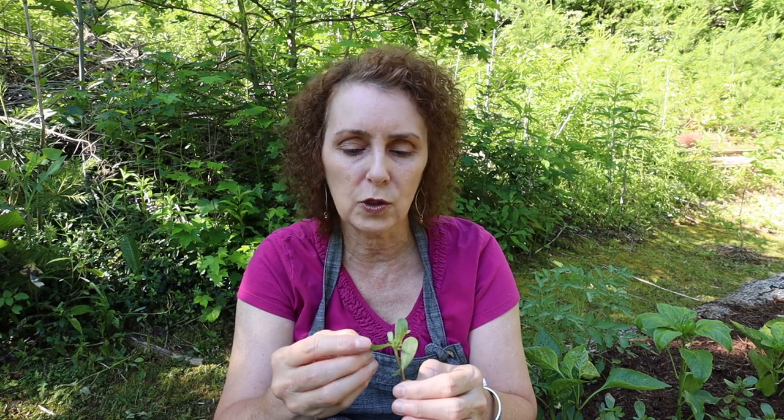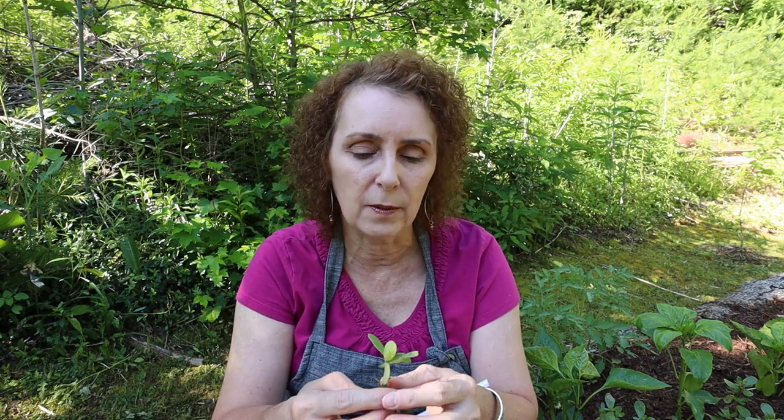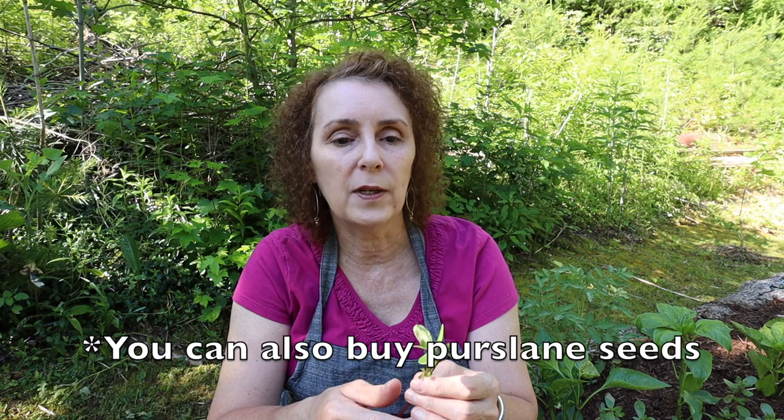While I have it growing in my flower beds and garden beds, you can see it in lots of urban places too. I've seen it along sidewalks because it is a heat-loving plant — it doesn't mind the extra heat that sidewalks absorb in the summertime. But in places like that where you don't know, I would be very careful if you think it's been sprayed with something — I would not eat that. It's so succulent and moisture-filled that I'd be really afraid it would take on those chemicals. I think this would be a particular plant that might really retain harmful chemicals if sprayed. Hopefully, even if you live in a more populated area, you could find a lot that's overgrown and clearly not been sprayed — that might be a place to look.